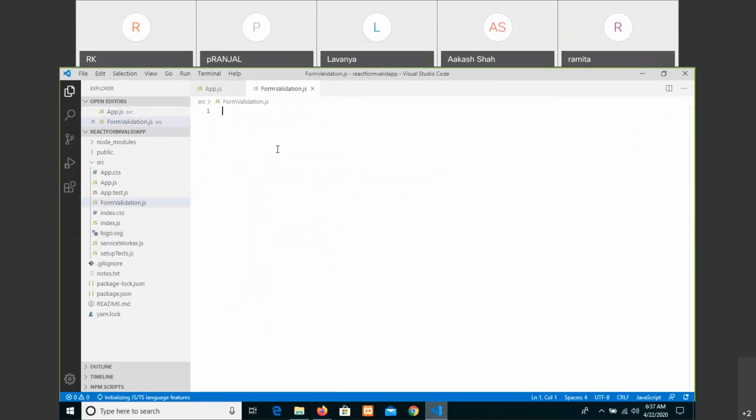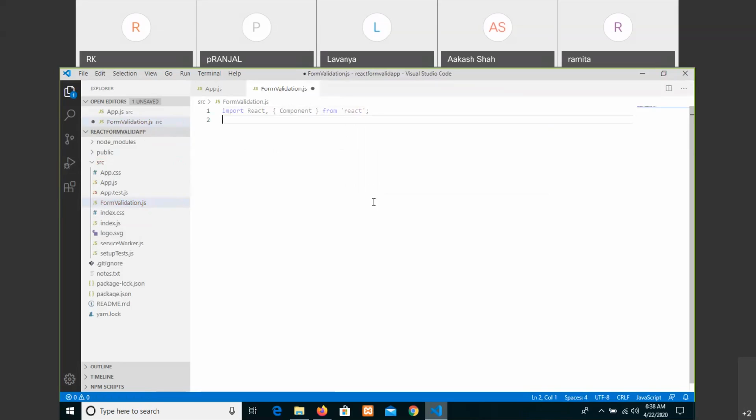Now, first we write the concept of form validation, then that component will be imported into the app. Import React, Component from the React module. And if you want styling, you can create a separate file and import that styling.